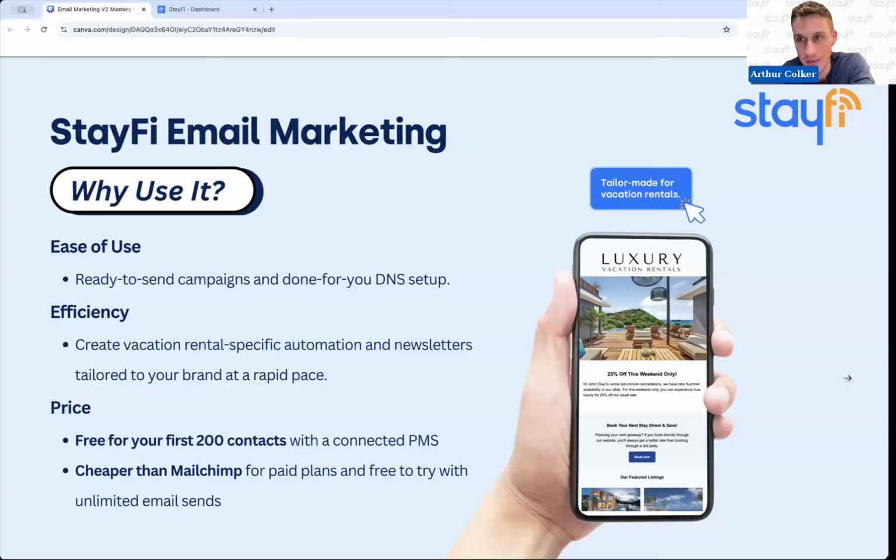And then for all of our paid tiers beyond 200 contacts, we kept the pricing competitive and actually cheaper than the alternative most folks are using today, which is MailChimp. So if you do use MailChimp today and you're paying for thousands of email contacts in your database, you'll find StayFi to not only be a less expensive option, but an option that's better catered to this industry, as obviously MailChimp is built for just about any type of business to use.